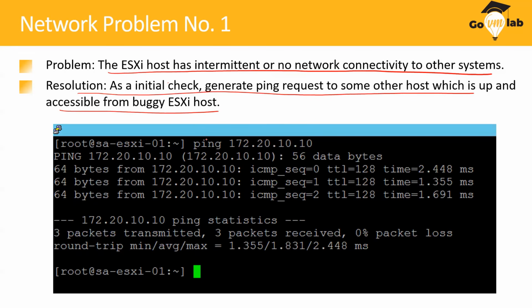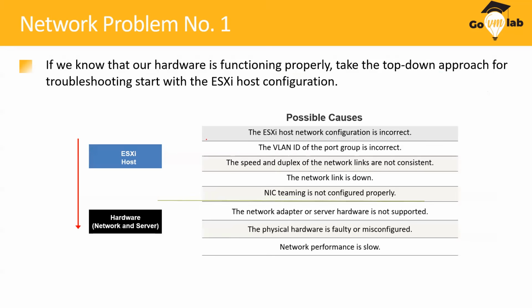Is it able to ping my default gateway or not? I try to ping maybe some of my infra servers. Is it able to ping those infra servers or not? So it gives me a theory that if it's not able to ping the peer server, default gateway, maybe the infra servers, maybe DNS, DHCP servers, it means that something is wrong with that server, and that's where your troubleshooting starts.